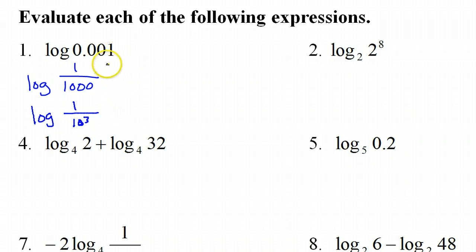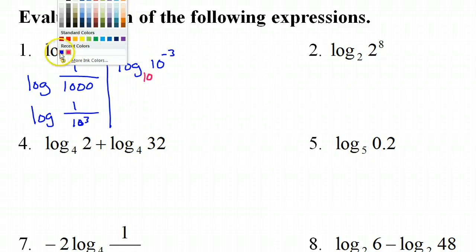Now, it would be more convenient for me if I wrote it this way. This would be the same thing as log of 10 to the negative 3 power, because of the way it's dropped down to the denominator, that's what would happen if I had a negative power. Okay, this is going to work for me better. Now, when I just have log without a base showing, like on this one with a little 4, base 4, when there's no base showing on a log, L-O-G, you know it's an invisible base 10.